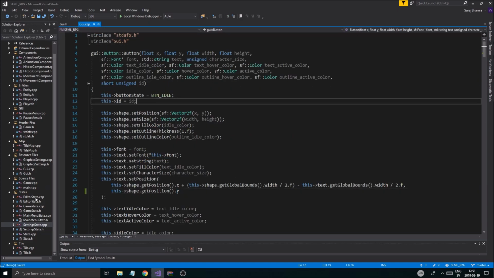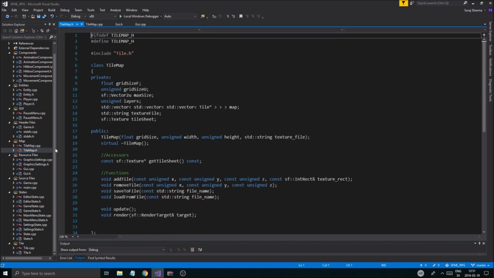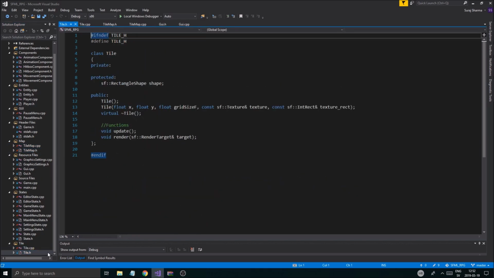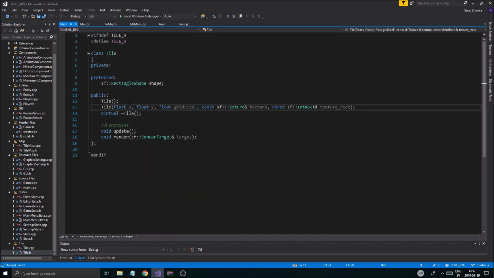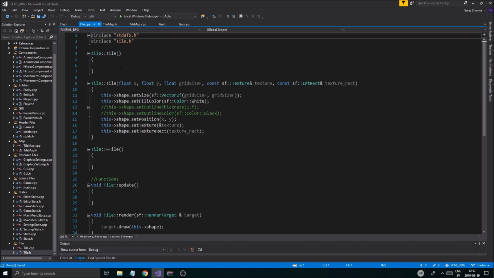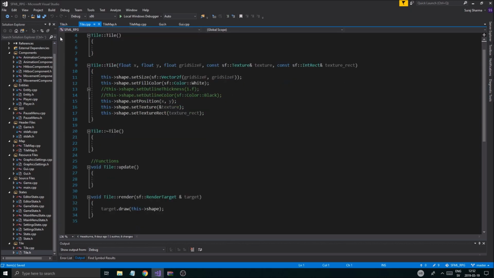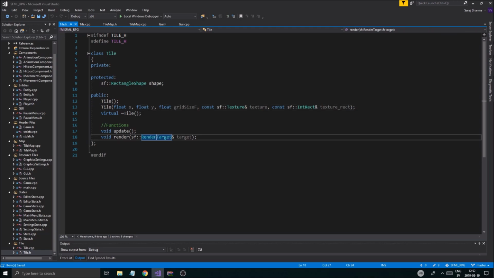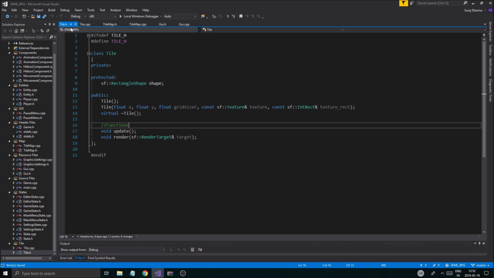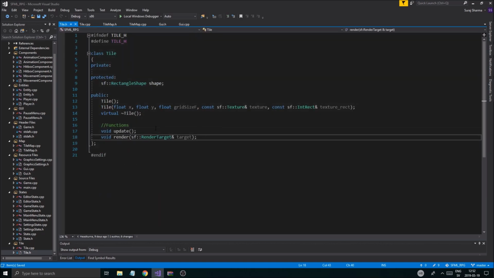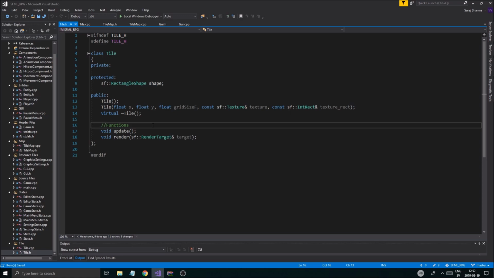Close everything down. And let's open up tile map again. All right. And we need to open up tile as well here. Because now we're going to... I said in the last video we would overload the operator. The output operator. But you know, it's okay. Usually I don't like doing that. I don't like using that OStream stuff. I usually like just making my own thing that returns a std::string that I can just print out.